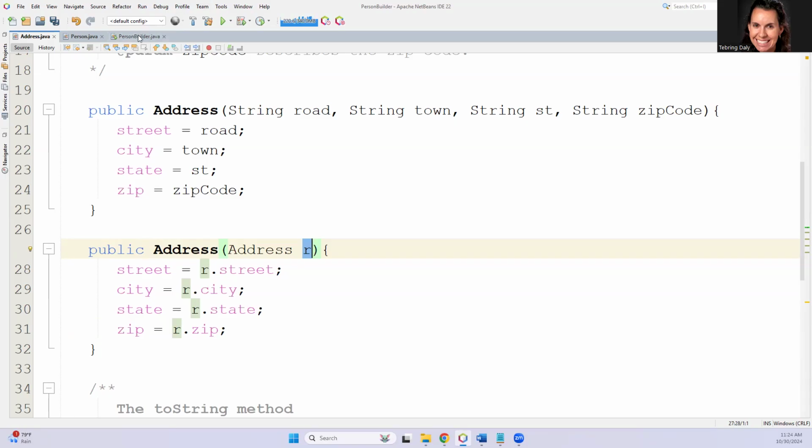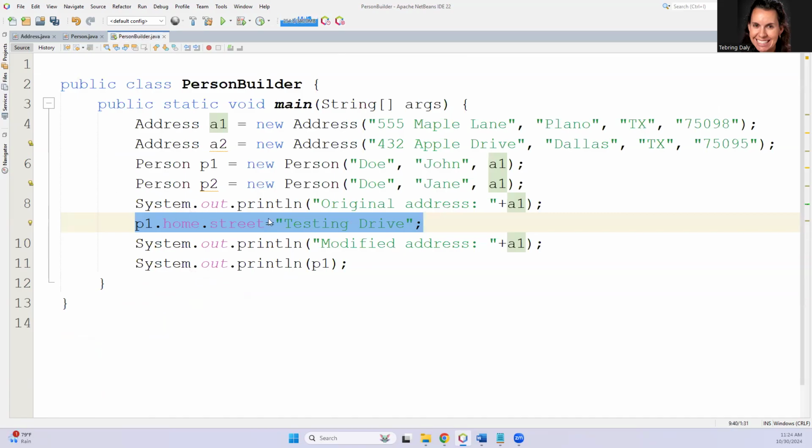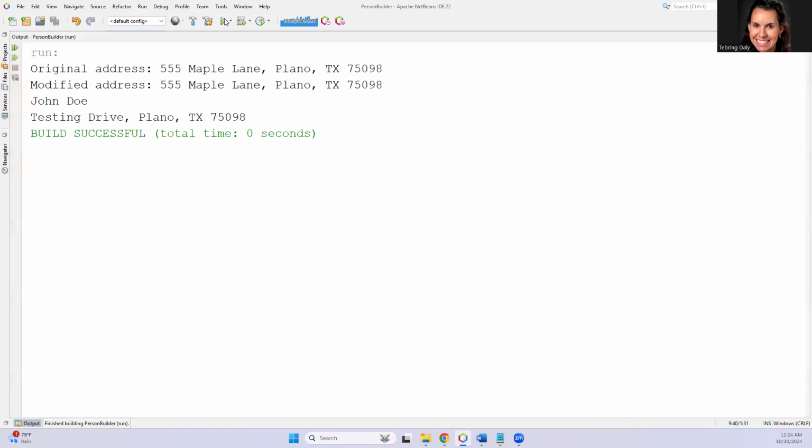What will it do differently? Well, if I were to do something kind of crazy like this, that I probably wouldn't do, do you see how it didn't change? Do you see how this changed? This stayed the same, but this changed? If you remember before, I just took a screenshot or something before, but this was changing to testing drive here, the street, before I did that copy. But now because I copied it and I messed with his information, I didn't affect the original. I affected his address, but not the original address.